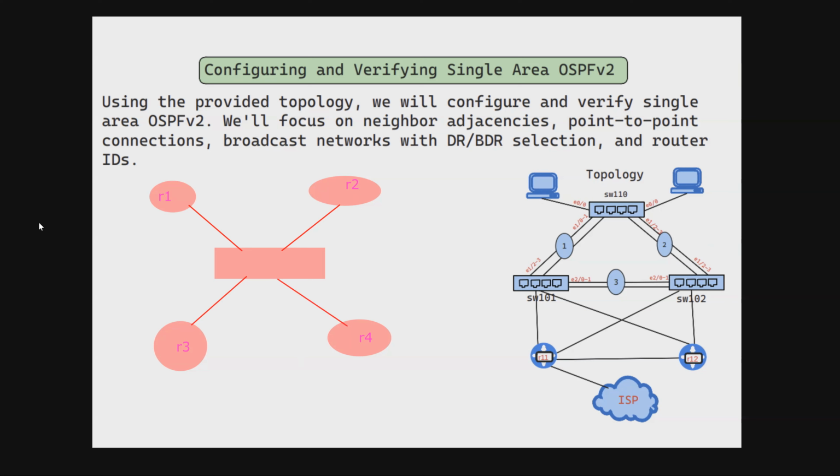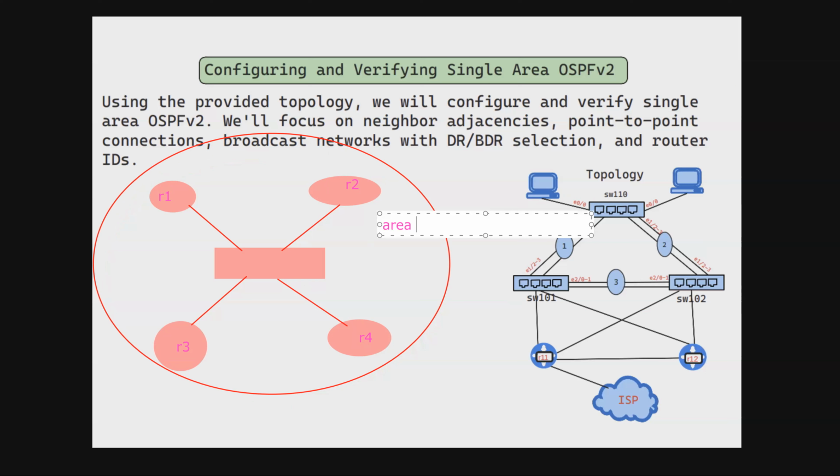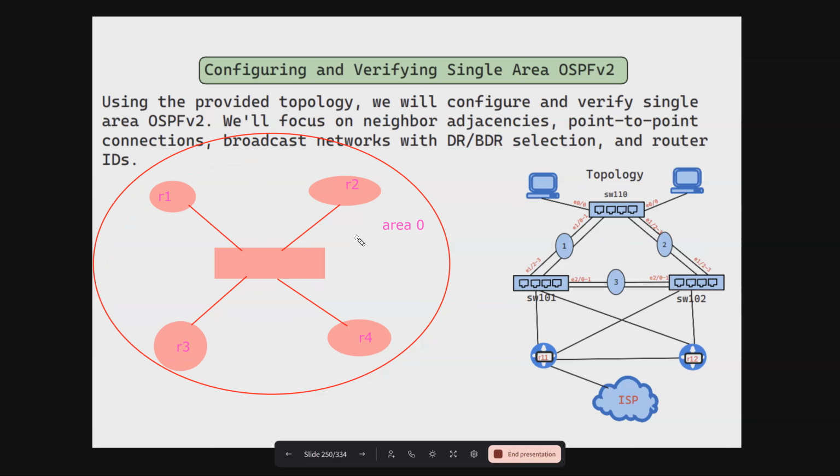So what I'm telling here is, suppose this is, let me draw a bigger circle, all the routers. So this is one of the OSPF networks I have, and everything is within area 0, right? And all these routers are running the OSPF protocol. Since they are all running OSPF, and they are part of the same network because they are connected with a switch, right?